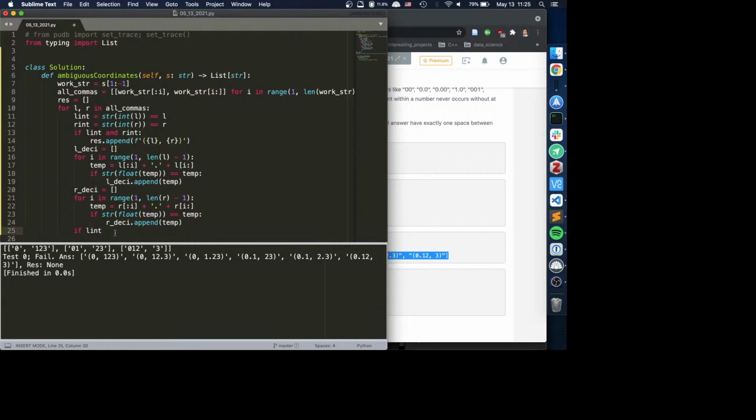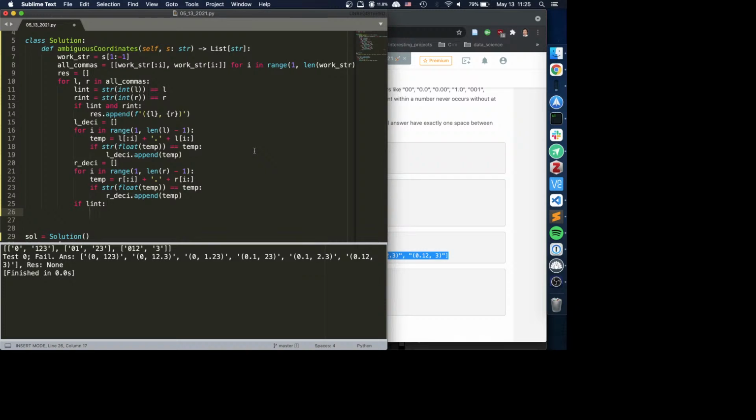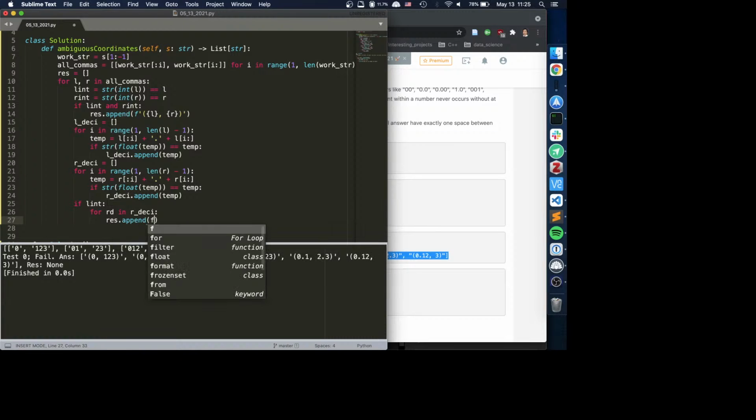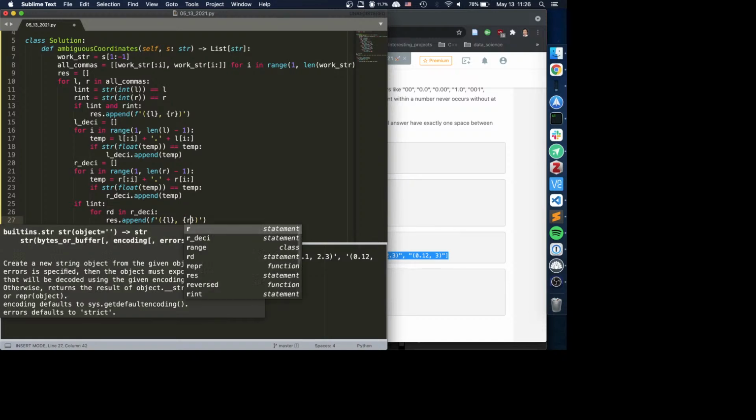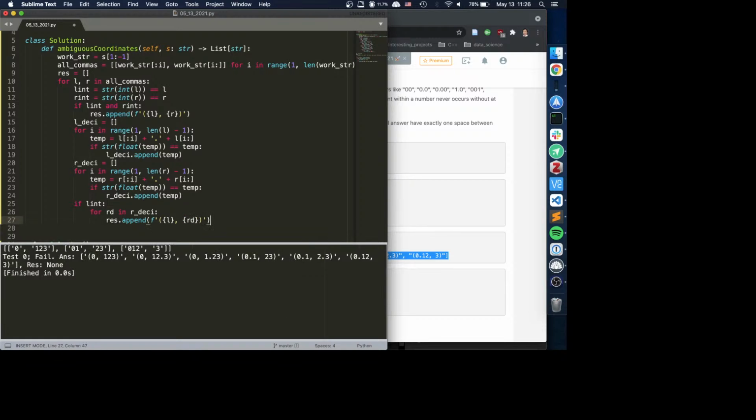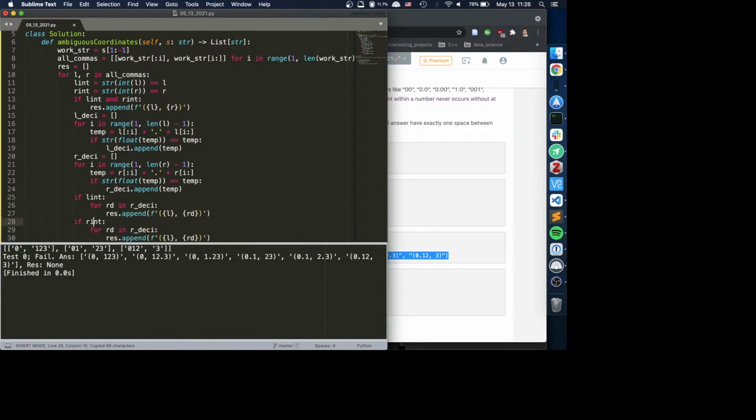If left integer is good, then for right decimal in right decimal, res.append this, left is good, and this can be right decimal. That's if left integer is good. And then the same thing, if right integer is good, then we go left decimal. All the left decimals will be left decimal and the right integers.